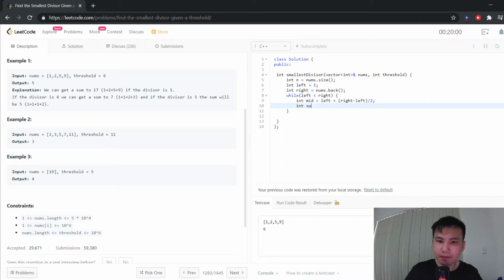So int sum equals 0. We're going to divide 5 throughout the whole array. So 2 divided by 5, 3 divided by 5, and so on until the very end. For int i equals 0.